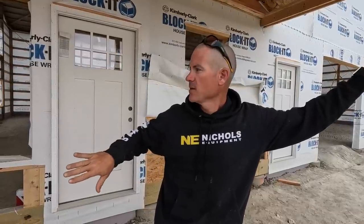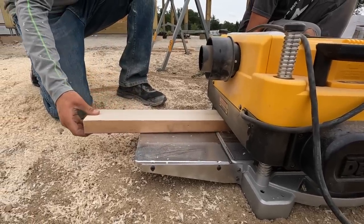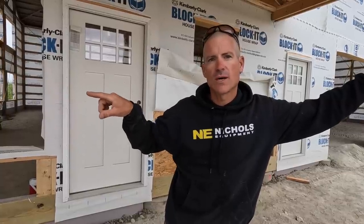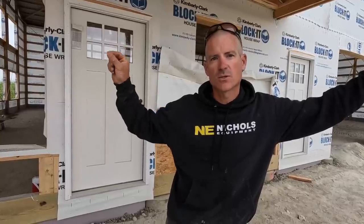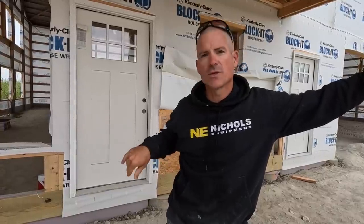Day 23 here at Westbury Acres. We've got some rain coming but all of our steel showed up - it only took about two days, which is awesome about using this metal supplier. We're adding Versetta Stone to this, so we've peeled up the house wrap and are adding half-inch plywood in there flush with the girts. We're taking inch-and-a-half two by sixes and running them through the planer down to one inch so the plywood sits flush. We're doing this because with so many windows on this porch where the Versetta Stone goes around, it makes more sense for the plywood to be flush with the girts - otherwise our trim would hit that half-inch plywood and it would look goofy. This is the simplest, cleanest way when you have a bunch of windows intersecting where your wainscot board is.